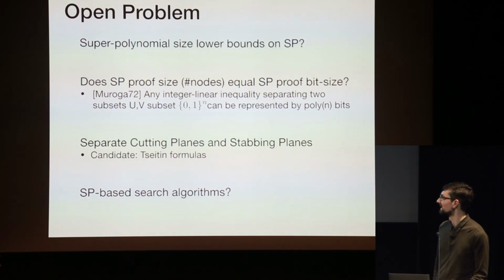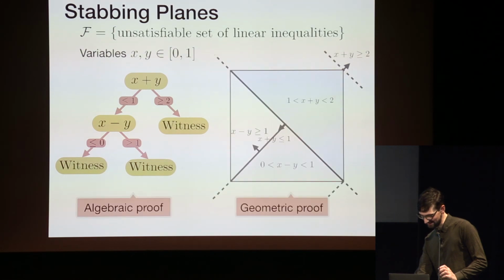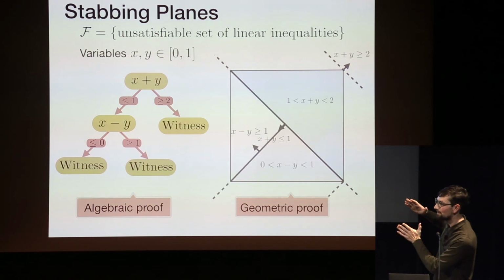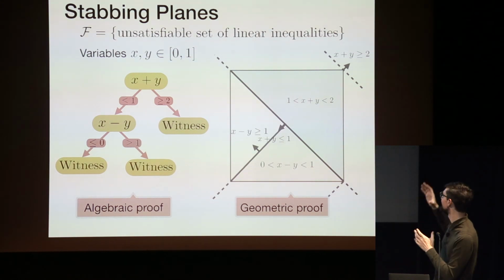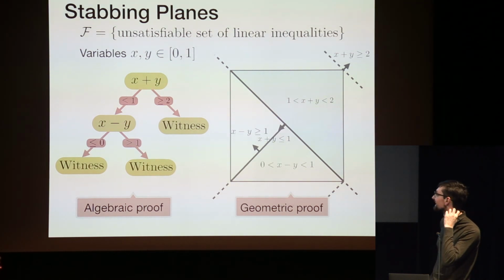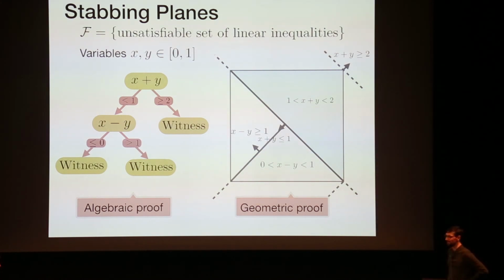Why stabbing planes? Why the name? Okay, so cutting planes, that's where we started. And if you go back, you have this polytope here. In each recursive step, you're kind of stabbing the polytope with a slab that you're taking out. Paul Beame suggested this name, and then we spent about half of our time trying to figure out if we could get a better name than this. Are we really stuck with stabbing planes? So yes, we are stuck with stabbing planes.